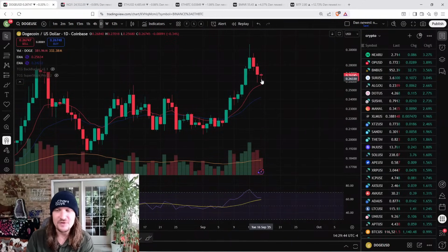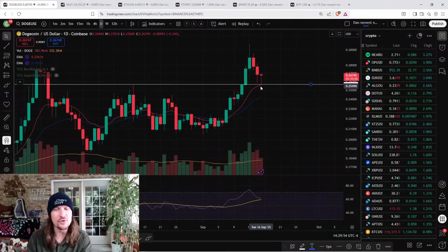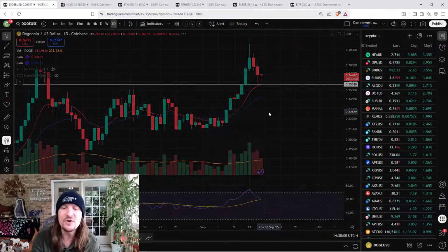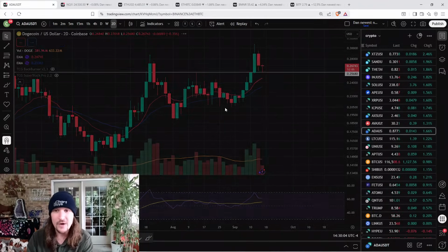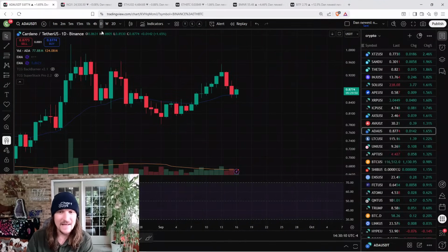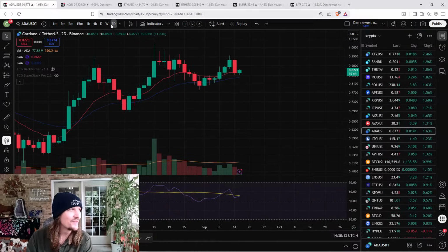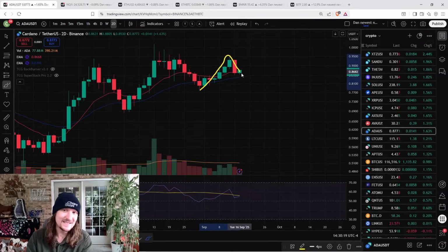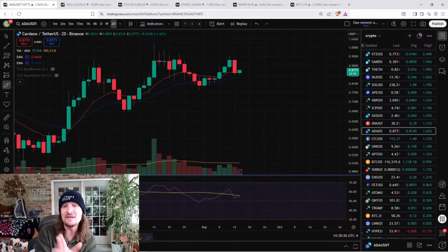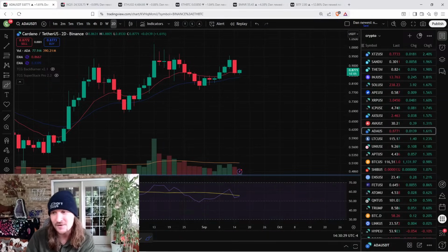Doge, if tomorrow rolls around and we're trading up at 28 cents, then we have to hold 25.6. And that's the level to hold to keep the bull strong on the daily. If we break it, then it's a red flag. Like all the 2-day inverse head and shoulders patterns that I was talking about. We already have the level. This level needs to hold. Well, I'll take that back. Because again, when you get a reaction first thing, what if it's a quick dip and then a big lower wick? That's still a 2-day higher low. So it's not as clear of an invalidation point on the 2-day inverse head and shoulders setups as it is on some of the others.